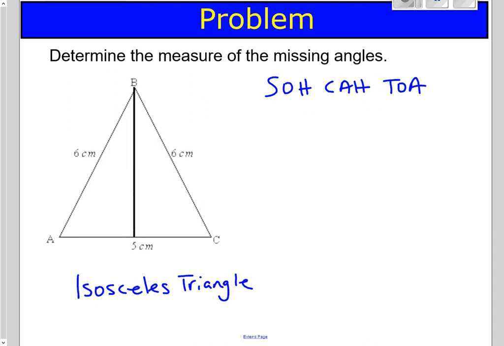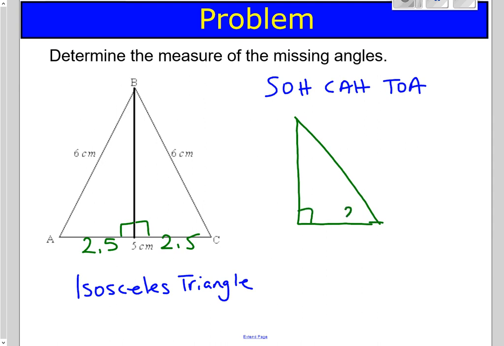You may notice we have two sides that are the same, which means that I can take this triangle and I can actually cut it in half. I think that's about right. Cut it in half. And by doing that, it creates these 90-degree angles on each side, and it cuts each of these sides to 2.5. So now what we actually have is this, and I'll take the right-hand side of it. I have two, whoops, let me clean this up a bit.